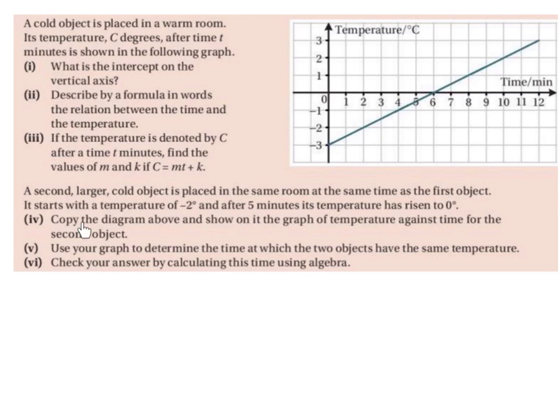Part 4. Copy the diagram above and show on it the graph of the temperature against time for the second object. Part 5. Use your graph to determine the time at which the two objects have the same temperature. Part 6. Check your answer by calculating this time using algebra.